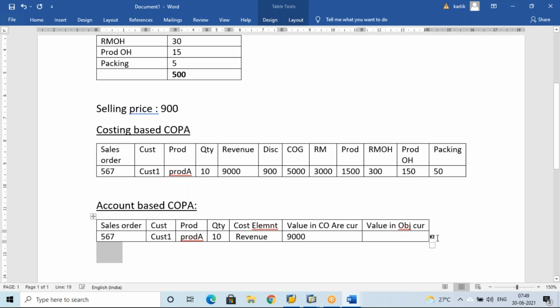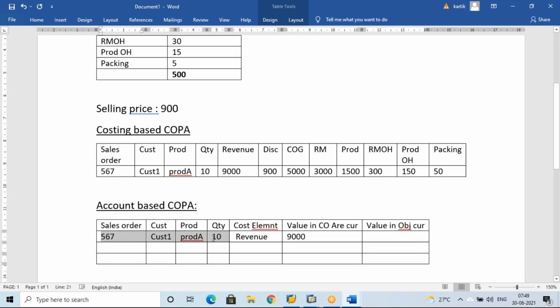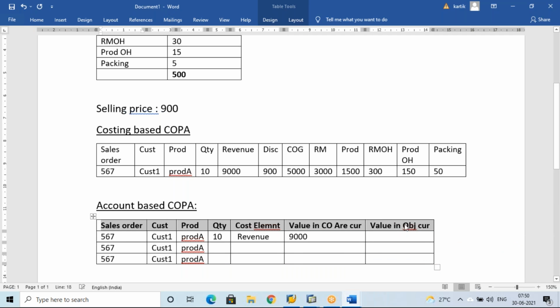For every sales order, there will be three records like this: cost element for revenue, second cost element for discount, 900, and third one COGS. We also have a cost element for COGS, 5,000.